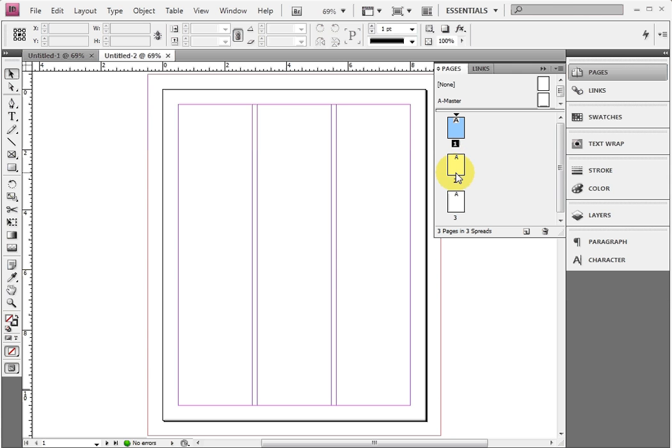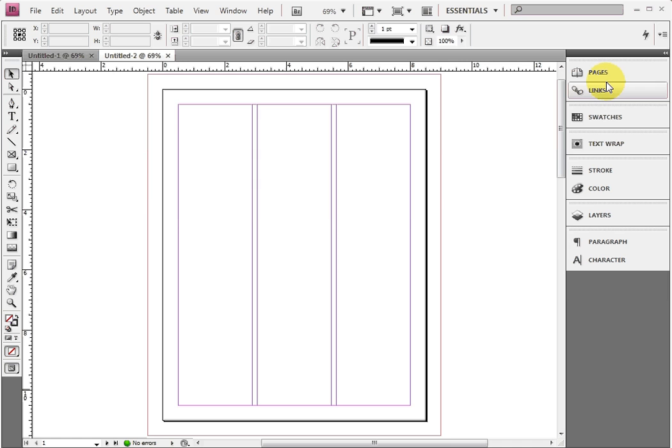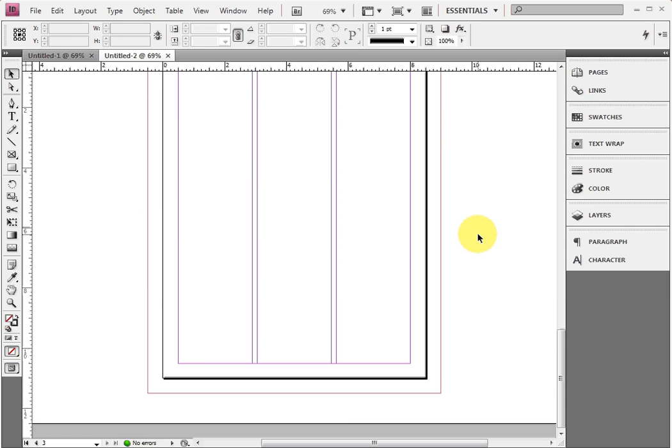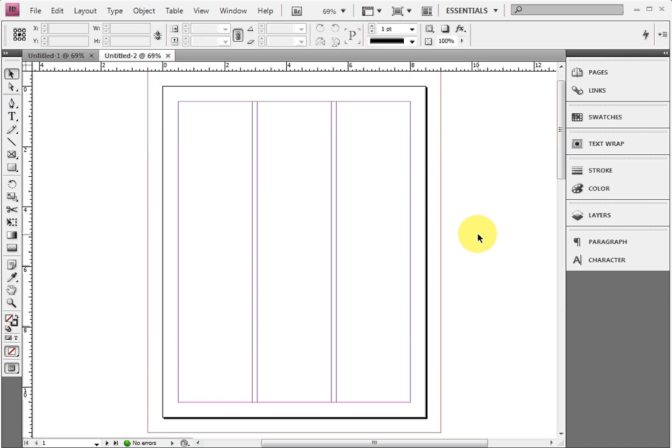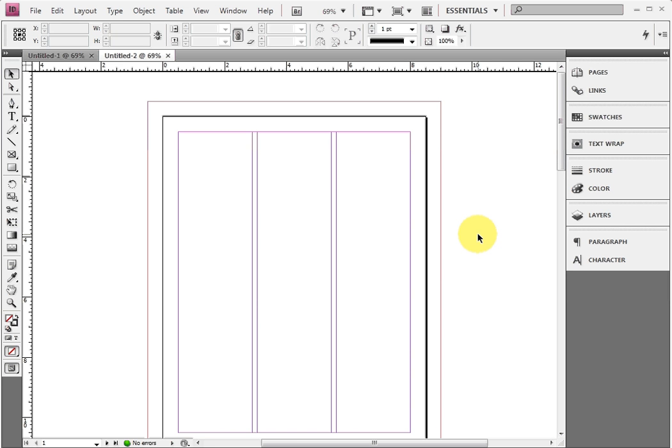So if we close our page panel down and just scroll down, you can see there's 3 separate pages. And many times this is all you want. You want 3 separate pages that are going to be stapled, or they're going to be attached somehow that isn't going to be folded, isn't going to be part of a spread, and that's perfect. So that's kind of in a nutshell starting a file. There's a lot of options to know. If you're going to have a bleed, if you're not going to have a bleed, what your safe area is. If you're going to want to do columns, if you want a gutter in your columns, that size.